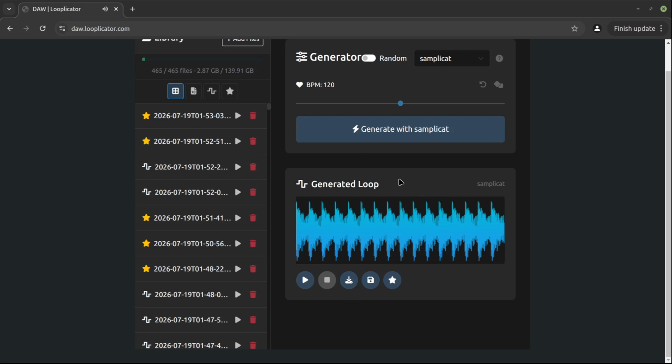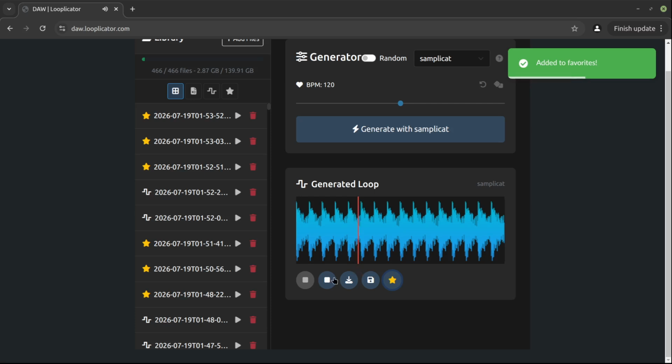And another feature here that I didn't explain yet is this little bar here that allows you to modify the BPM of the generated loops. So I can shift this to whatever value I want and then play it again. And then you can see that it has become slower or it can become faster. But I think the original value here is okay.